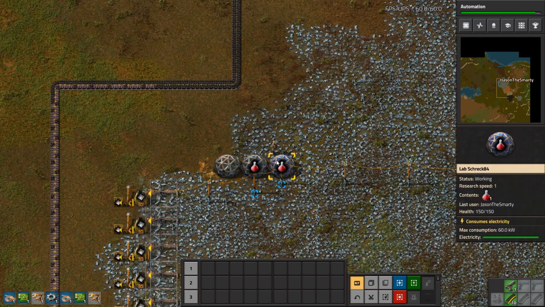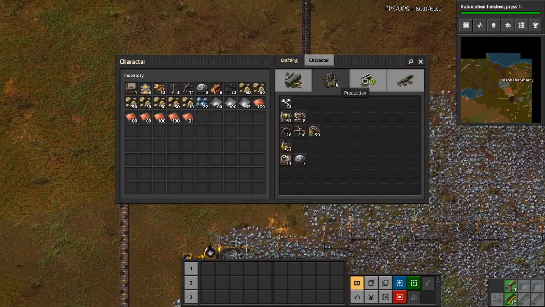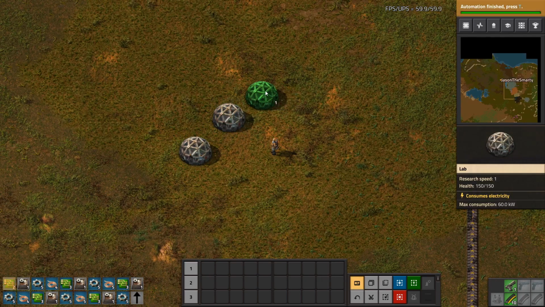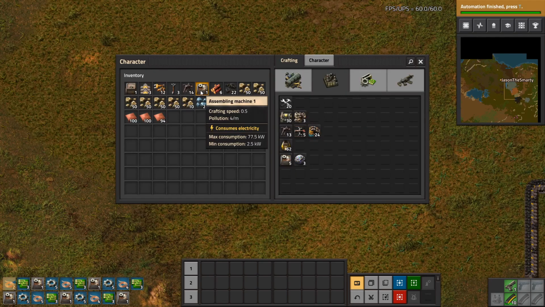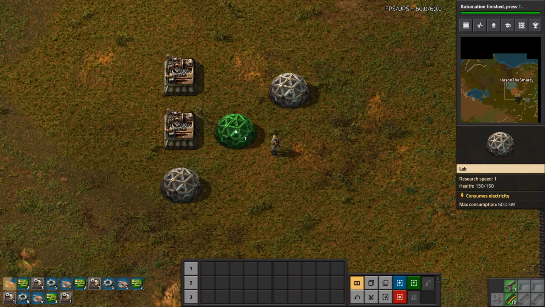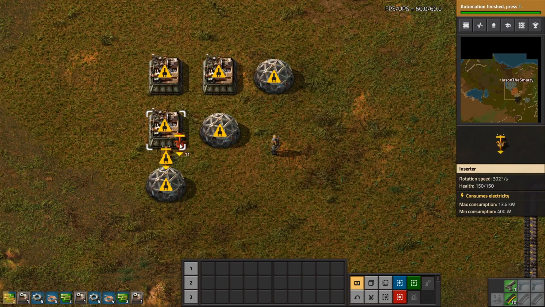Faster. Come on. Good. Now I need 1, 2, 3, 1, 2, 3. 1, 2, 3. That's not, oh, never mind. I need one space apart. That and that. So I can actually have some space around this.